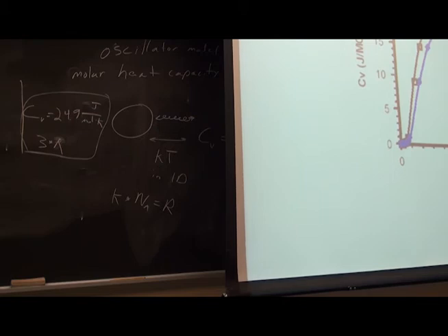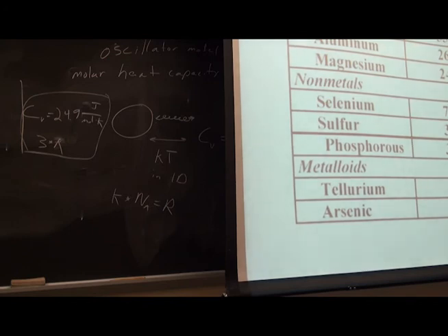So for gold, what would we expect? Gold's a metal, yeah. What would it look like on this curve, as a function of temperature, what would gold do? Flat across, right? So gold is malleable, so gold would be flat across this line. So this oscillator model helps us build up why we get these molar heat capacities. Look, all these are the same. What's specific heat capacity? Look at the units. Joules per gram per degree Celsius. So how do you go between molar and specific heat capacity? Molecular weight, right? So we know how many grams per mole copper is, aluminum is, et cetera, et cetera. So we can interconvert between them.